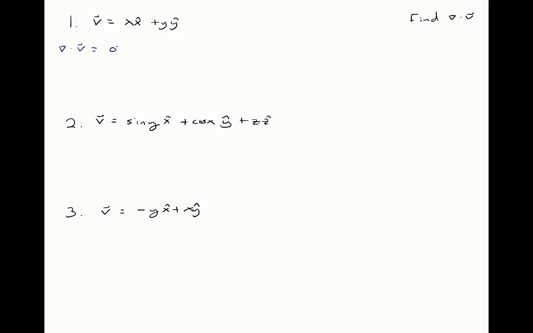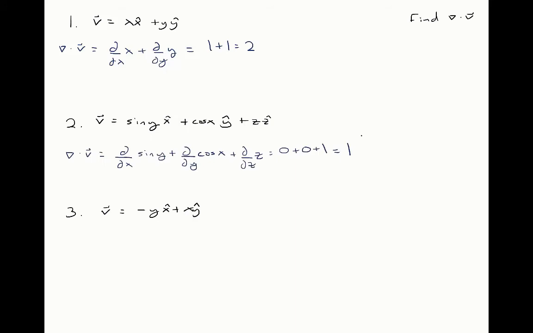So the first one, we have d dx of x plus d dy of y, and there's no z component. So we just get 1 plus 1 equals 2. This one has a positive divergence of 2 everywhere. And if you were to draw this one out, you would see that you have the arrows always moving away from the origin, so that this has a positive divergence. That makes sense. This one has a positive divergence of 1 everywhere.